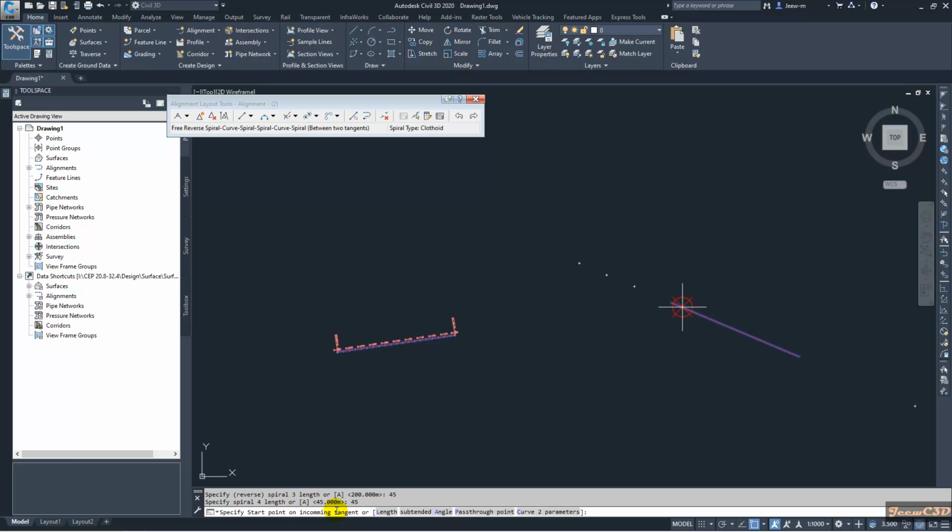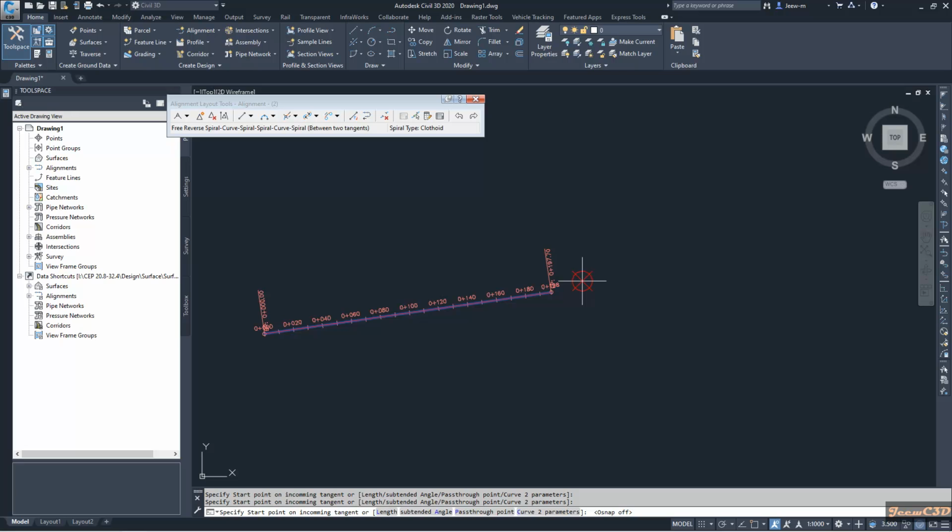So it is asking again for the location of the tangent in the incoming section. So I can use this option. Now I am moving my cursor here.